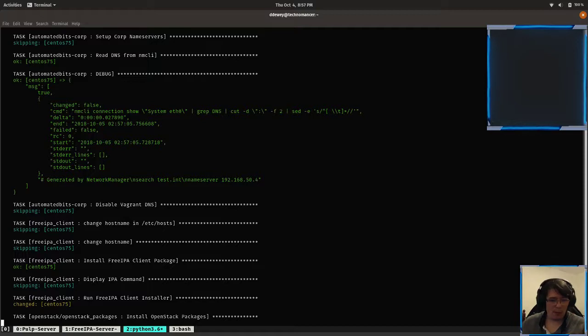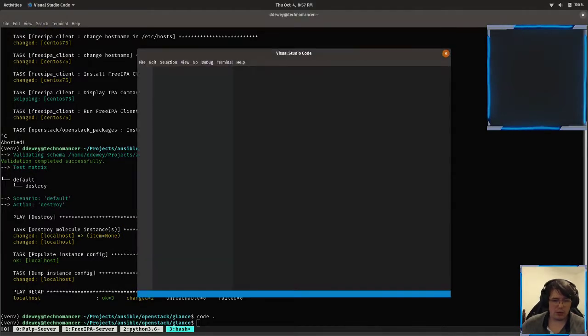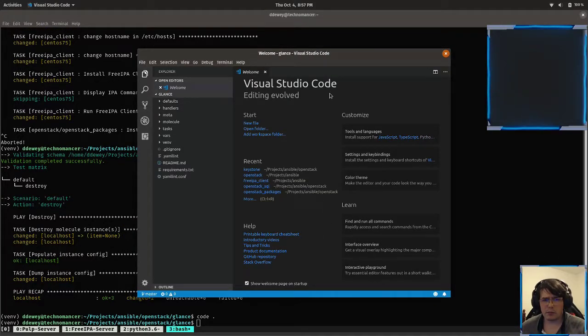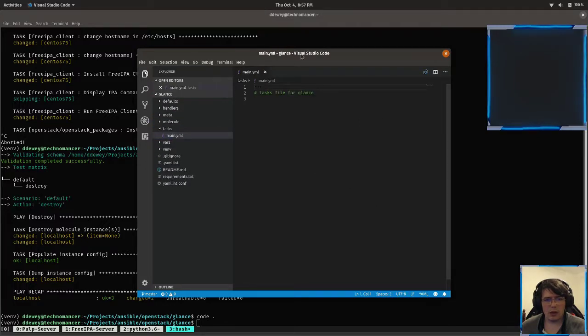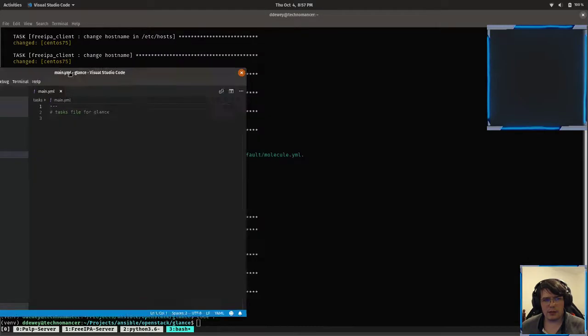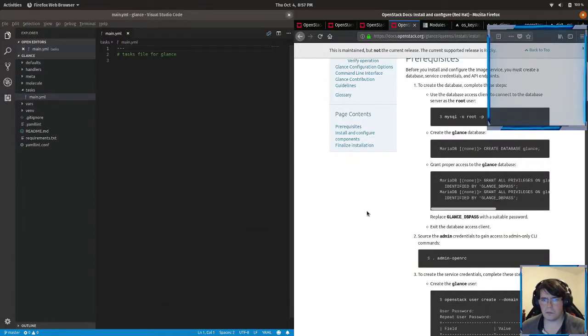Okay. Well, that's running. So there is one thing we can be doing in the meantime, which is starting to build out the Glance module. Tasks. One thing I tend to do is build out things in the tasks first, and then pull things out and put them into handlers.